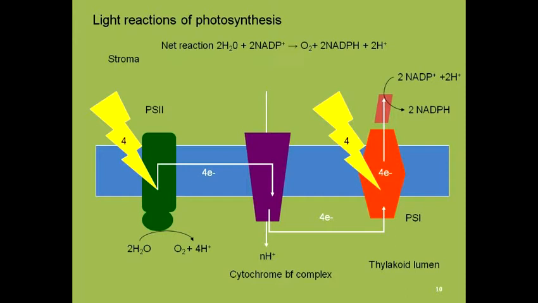They travel to photosystem 1, where another 4 photons of light are absorbed, and one after another, the electrons travel through photosystem 1 to reduce NADP to NADPH. NADPH is the source of reducing power, which along with ATP is used in the light-independent reactions. Thus, the products of the light reactions are oxygen, NADPH, and a proton gradient that can be used to drive ATP synthesis.